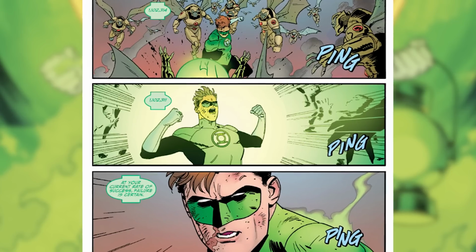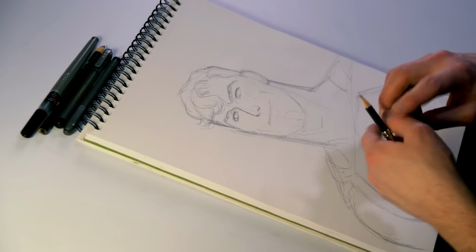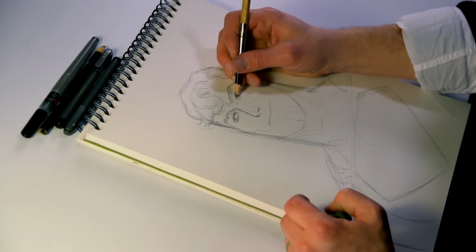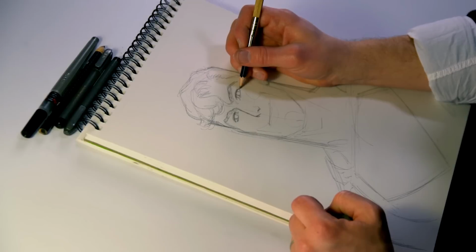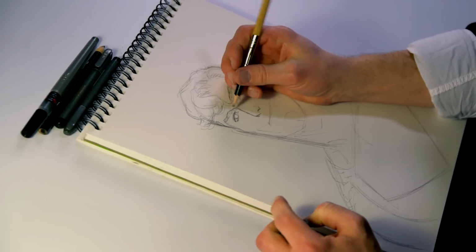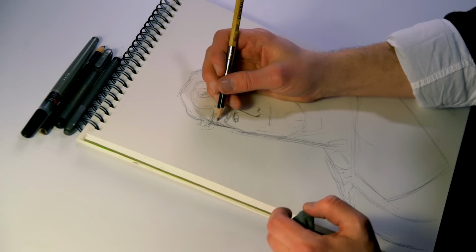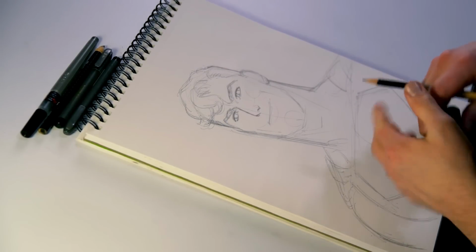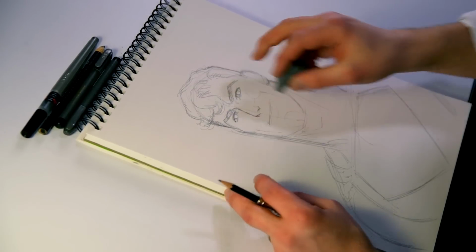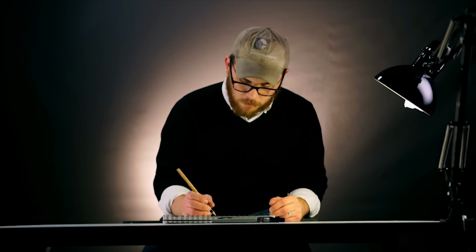That Green Lantern story, it was only one issue, but I had so much fun with it, and so many people remember it from what I've done. It didn't hurt that I did it with Tom King. Green Lantern just seems to keep popping up in what I'm doing for DC, whether it's covers or issues or just cameos in other books, which is funny because Green Lantern was never a character I felt that strongly about, but now I have this kind of fondness for him as something that's followed me throughout my career at DC.